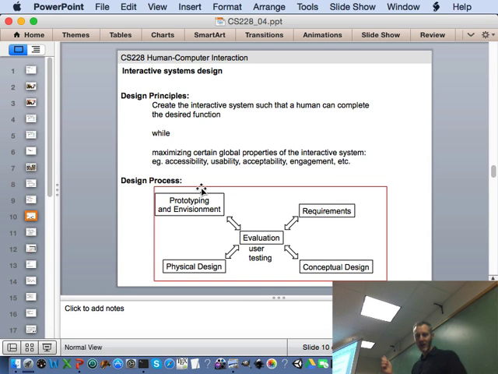We've already talked quite a bit about requirements. In HCI design, you hear a lot about conceptual design. So conceptual design is basically another word for PACT analysis. So sort of thinking about the system conceptually, who's going to use it, what, and where. And the physical design, in my opinion, it's not that different from prototyping, right? Making the actual hardware. Okay.